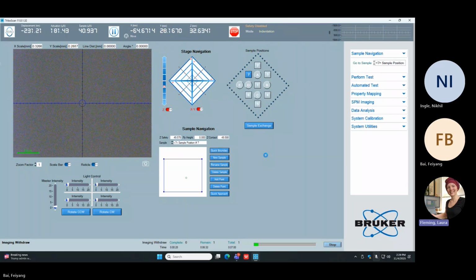The stage moves under the probe, and I guess it lowers and approaches, and now it's withdrawing. Yep, and now it's going to withdraw to the optical view over sample 7, and it should be in focus if everything went correctly.